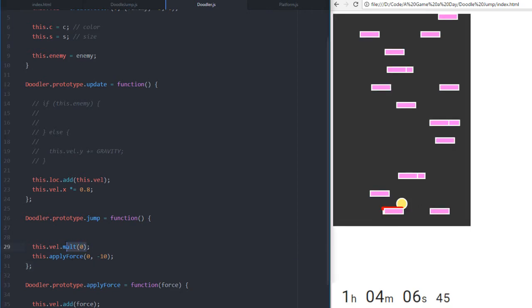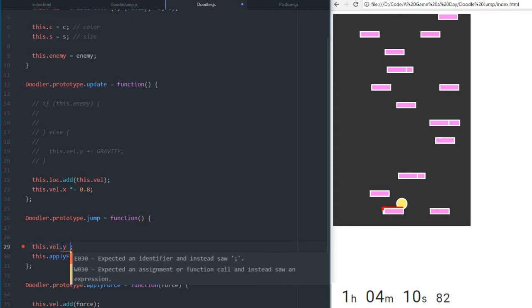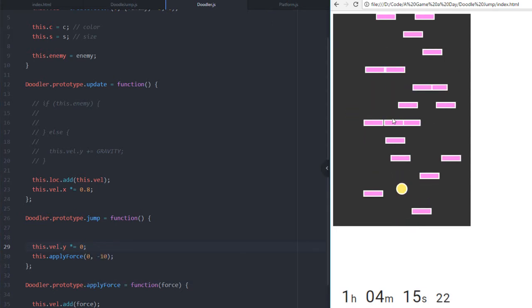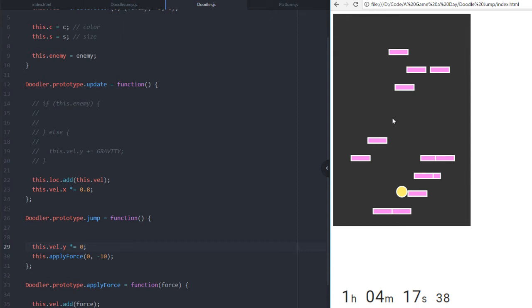Oh. Okay. This dot vel dot y times equals 0. That's what it needs to be. I need to create the vector.